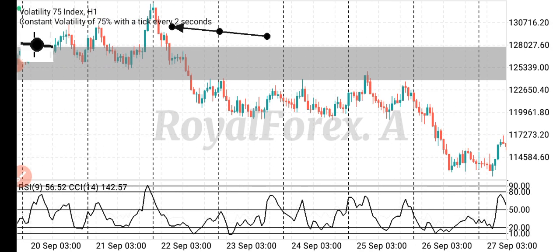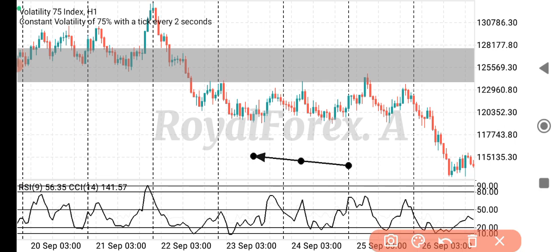And one thing with support and resistance: anytime a support is being broken, price will definitely come back and retest it to validate it as a resistance. So whenever a support is broken, it becomes a resistance. So here price broke this support that I've marked, which is this support here, and then price went back, retested it, and then continued to the downside as a resistance.